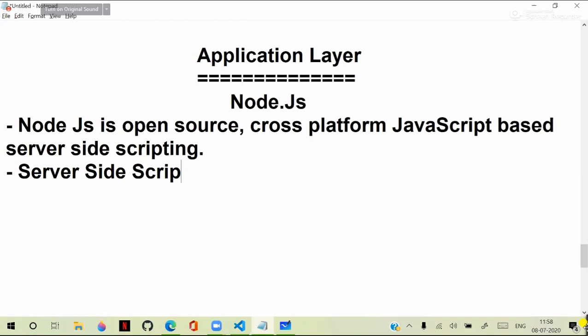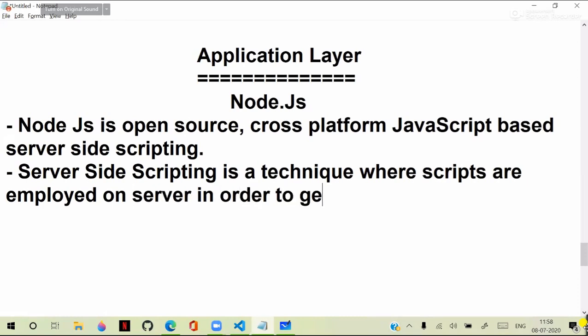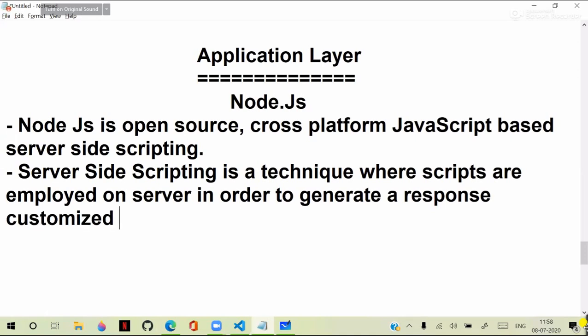Server-side scripting is a technique where scripts are employed on the server in order to generate a response customized for every client request.